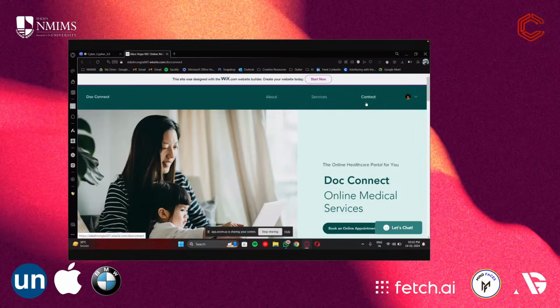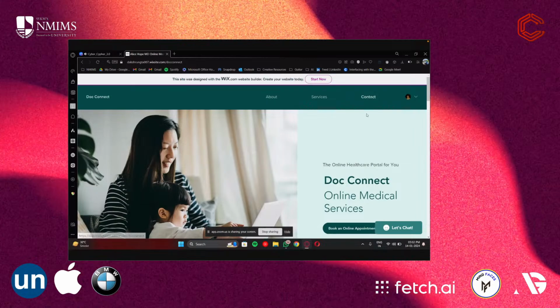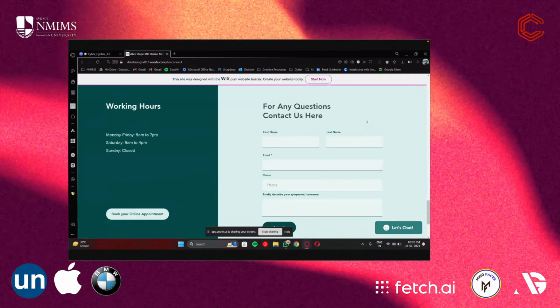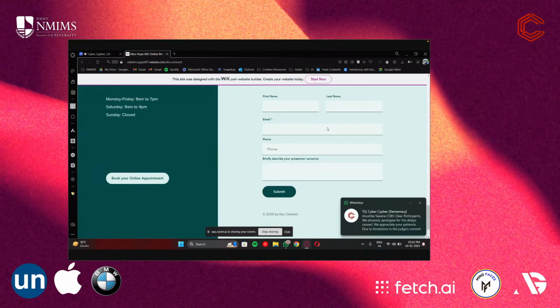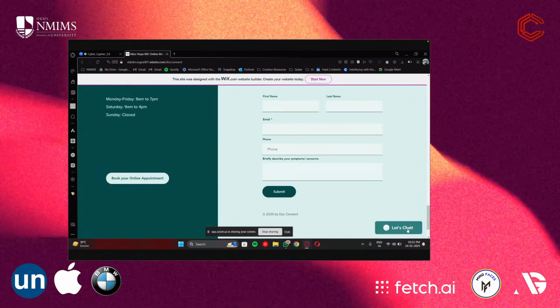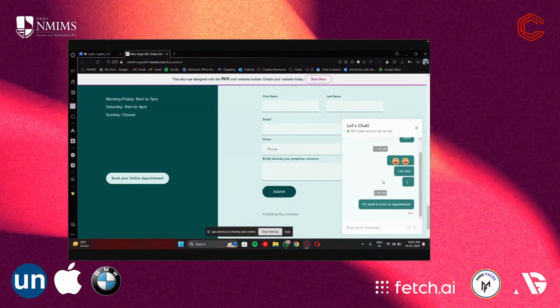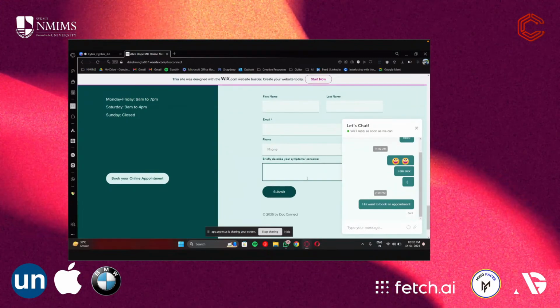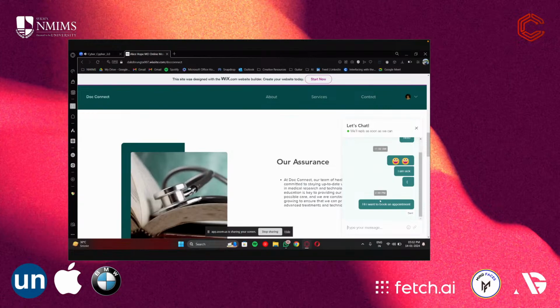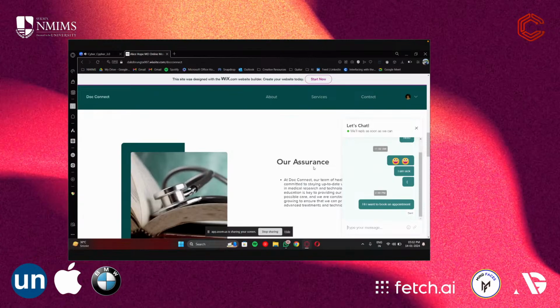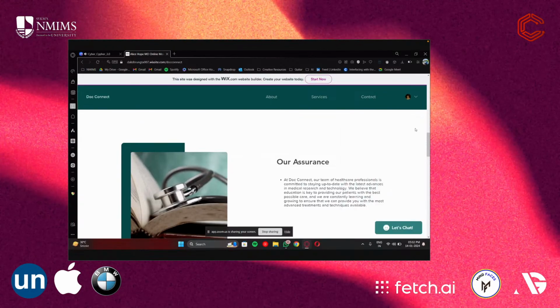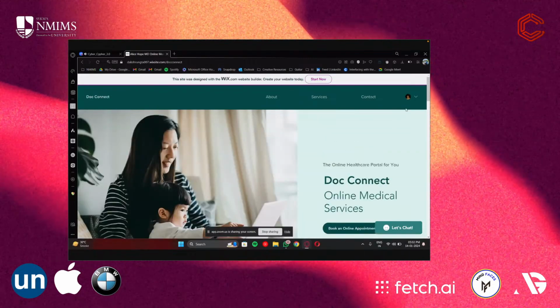We also have a footnote on each and every page almost, which is the contact a query form, which can be filled and that comes straight to me via email. And we also have a chat section. So in case a customer needs to chat, like, hi, I want to book an appointment, I need this help, that also comes to us and we can have a live chat with the customer as well.